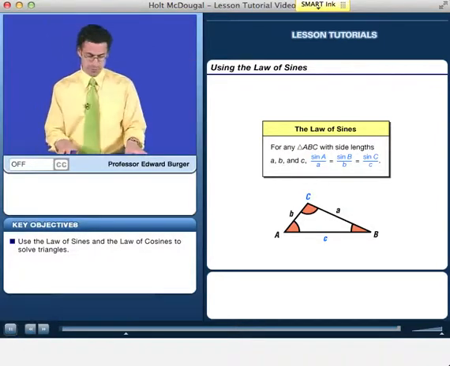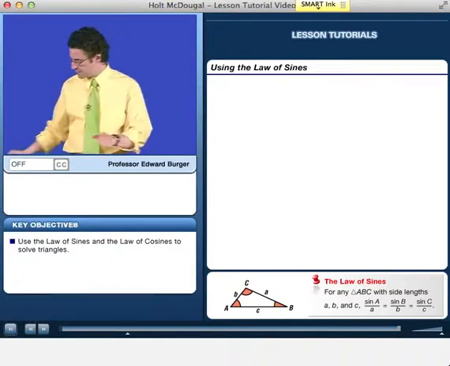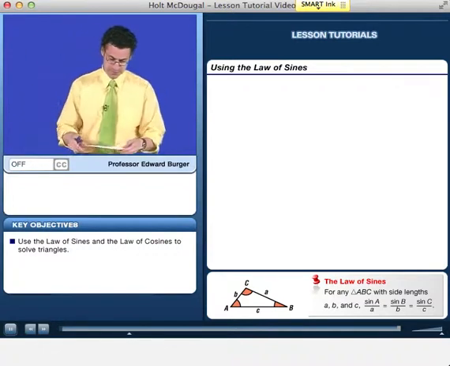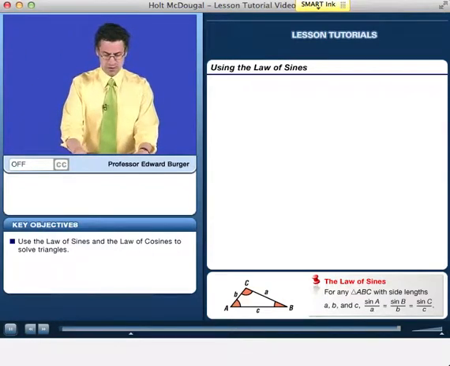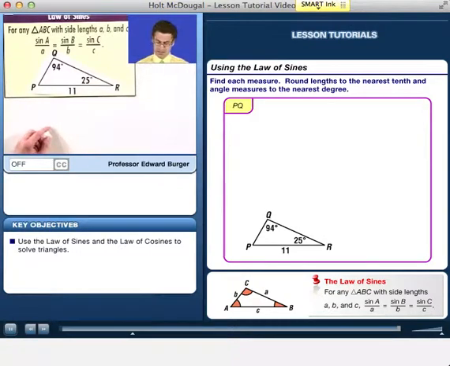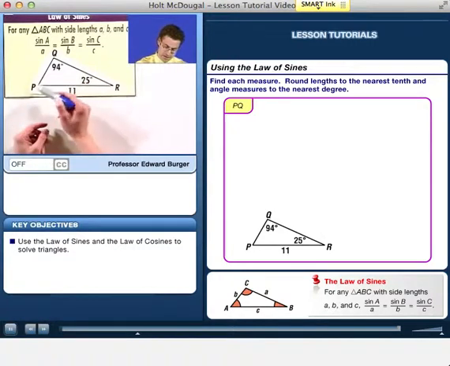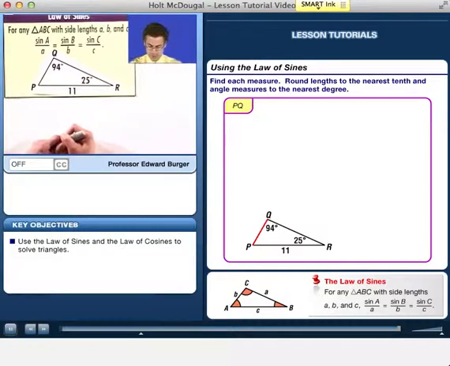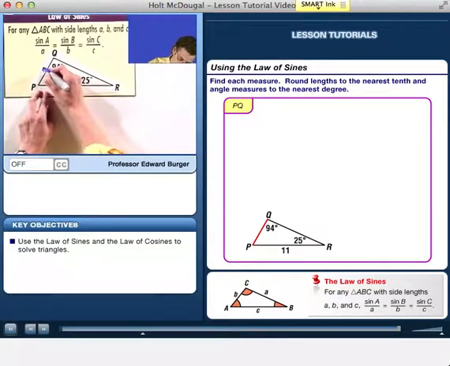Let's take a look at an example where you can see this happening live, up close and in person. So what I want us to do is take a look at this triangle. You can see it's not a right triangle. This is 94 degrees, 25 degrees. This length is 11. I want us to find this length right here, the length PQ, which I'll call little r.